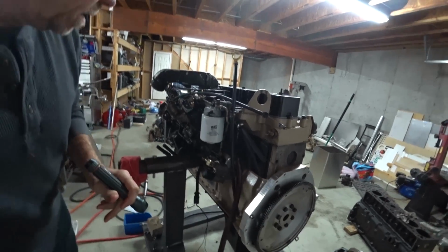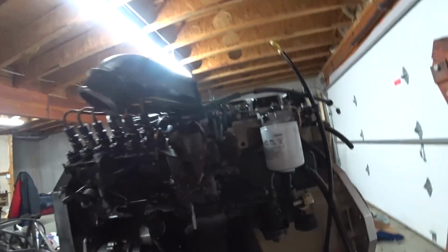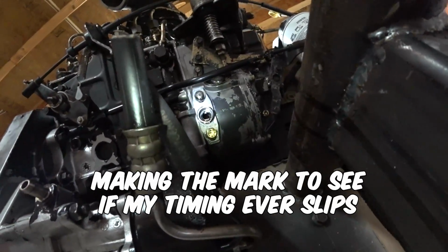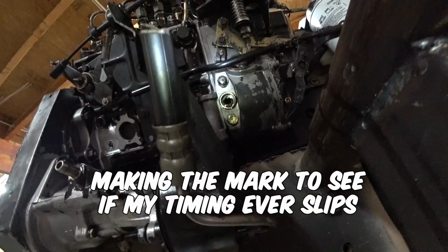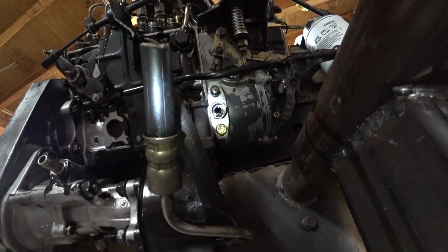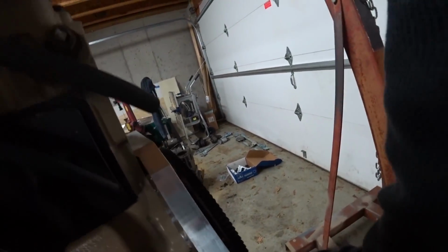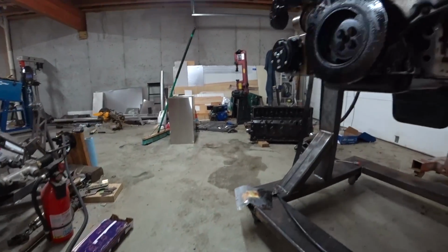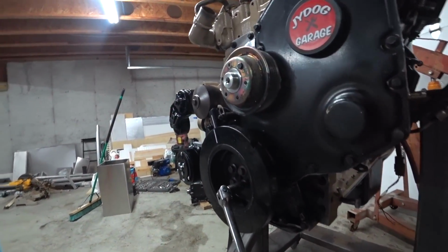One thing I'm doing is I'm going to make a mark where I made my timing mark, and I need to move that back just a little bit. I got it set at 17 degrees, about 16.5 degrees, I think, if I remember correctly. So let me move this back just a little bit. Whoa, I can't move anything now. Gonna have to use a little persuasion here.